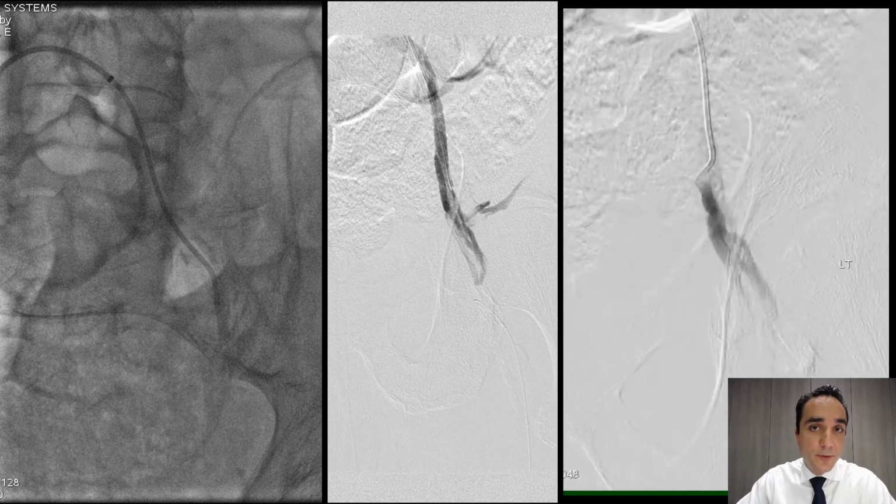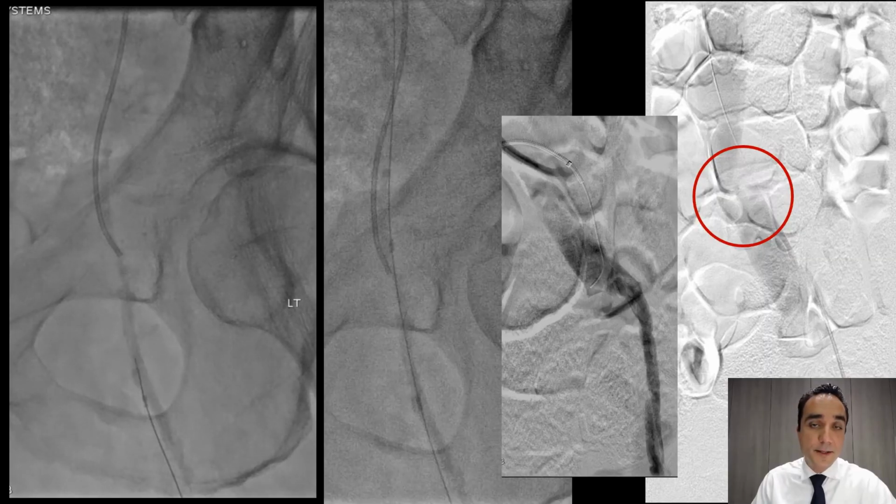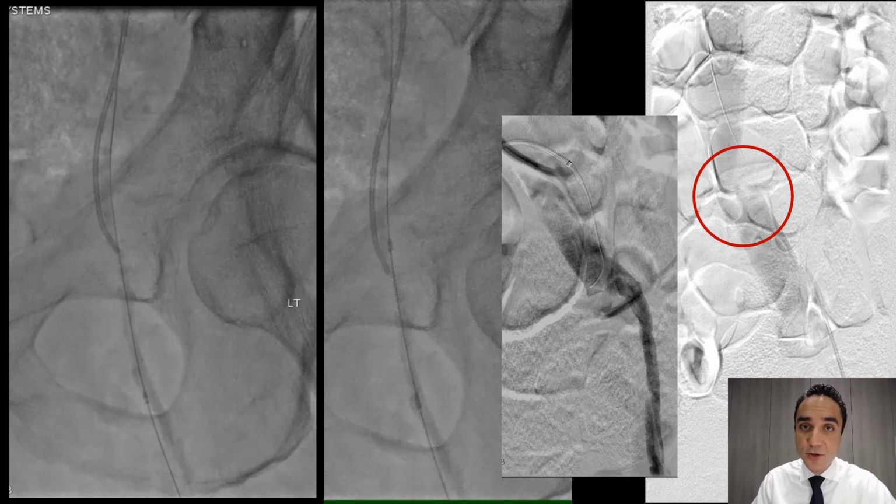Following multiple unsuccessful attempts, I decided to puncture the right groin, come up and over, trying to find my way down to the left common femoral vein. At this point, I felt I had a good target to aim for, so I decided to continue with my ambigrade access. I used an 018 wire and managed to cross up to the left external iliac vein and then followed with a Triforce Cook sheath.